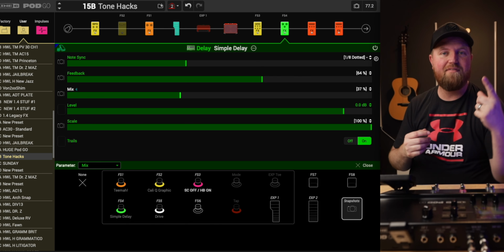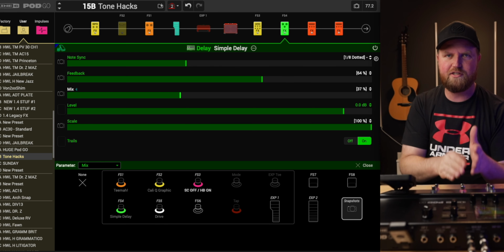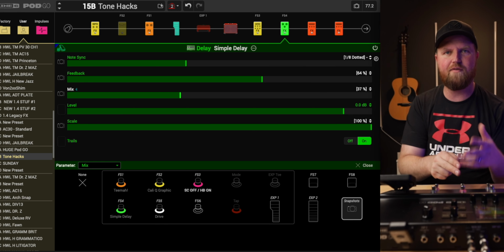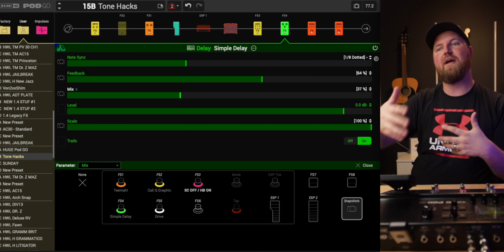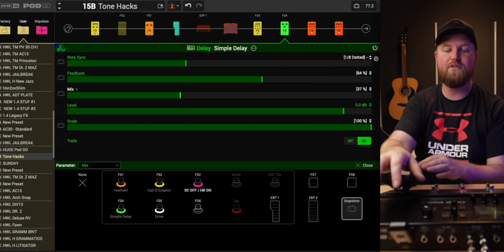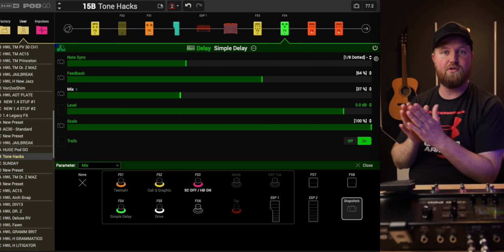All right, number 5 is set mix and decay to expression rather than turning a reverb on and off. If you guys know me, I usually like turning a reverb on and off. I usually like to have 2 reverbs, one that's always on, and then a big ambient reverb that I can just click off. That way I have trails going. But if you don't have the room, you can be very creative with your expression pedal right here and use it to get as wet as you want. Let me show you how to do this.